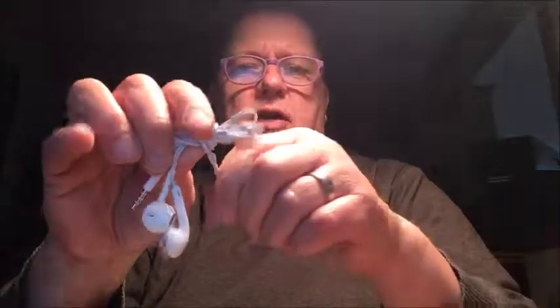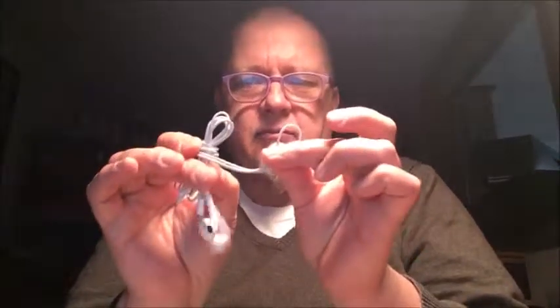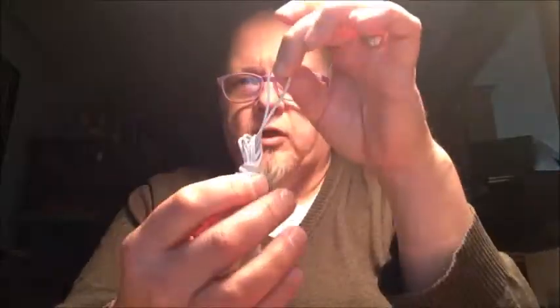Now, when I have about 3 times the length, right, so here I have the coiled up cable, and when I have about 3 times the length of this cable left over, I want to stop. I want to pinch the cable right here in the middle that's coiled up, and I want to start wrapping this over and over and over, at least twice around, if not 3 times. Then finally, to keep it from tangling up, you see I have the loop end on this coil here and the loop end, which is actually the middle of the wire over here. I'm going to tuck that straight through, like so, and give it a little pull.